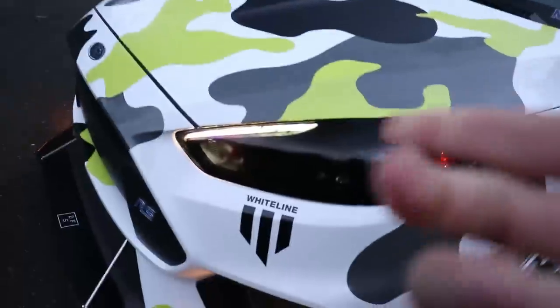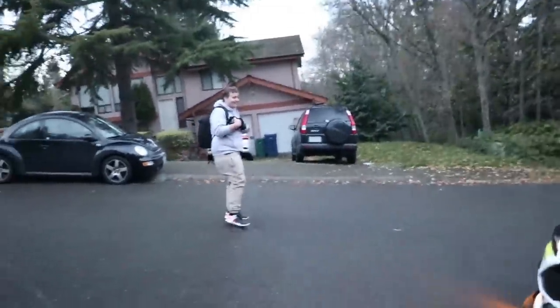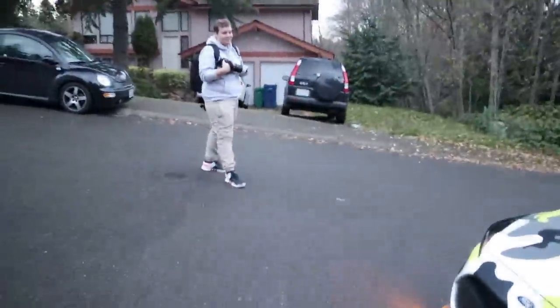Seahawks mode, that's it. Seahawks mode. Let me know if I should get that blow off valve, if I should make it do whooshing sounds like that. 20 minutes later, the headlights are now what you call tinto mode. No! Yes! Your car just went tinto mode.